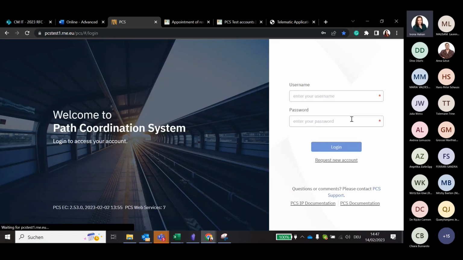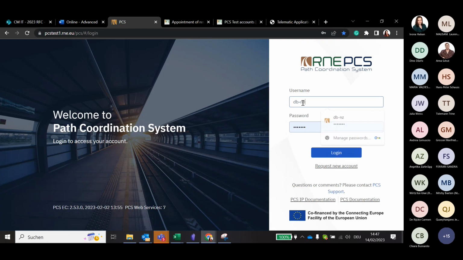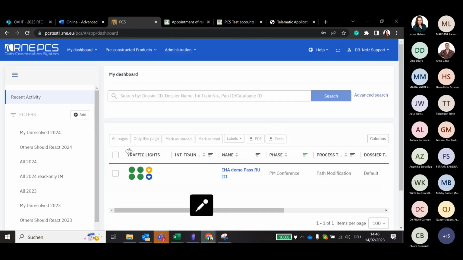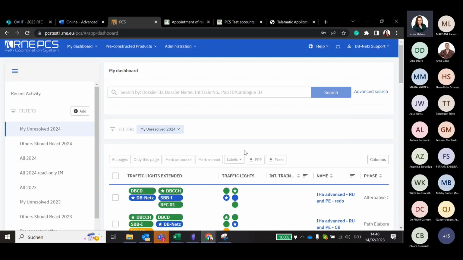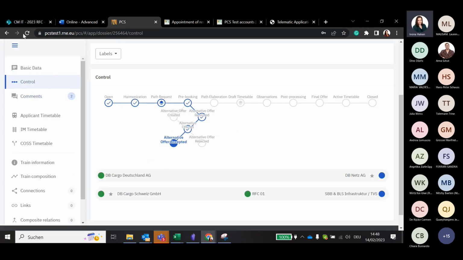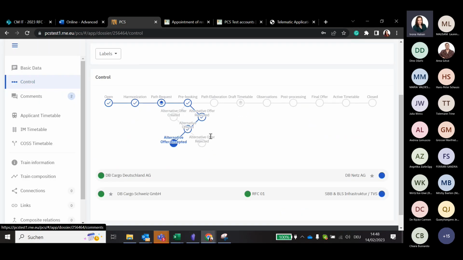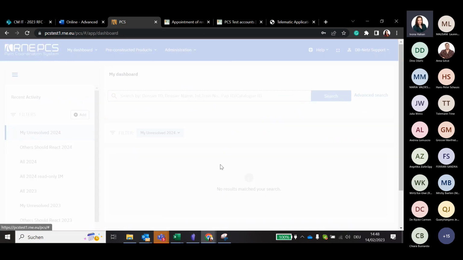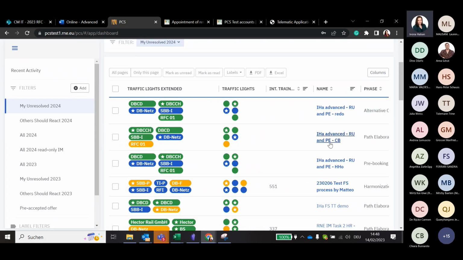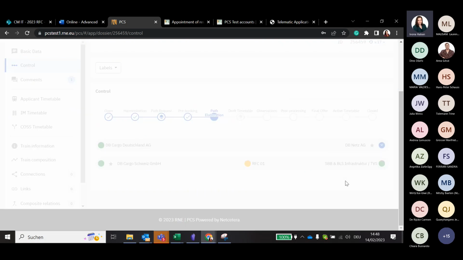Let's see what DB Netz can do. Again, my unresolved should have this one that I am working on. I chose the wrong one. Sorry about this one. Path elaboration, control, and I can say, okay, I'm good.